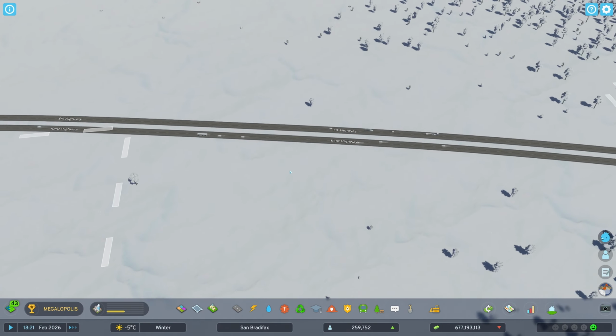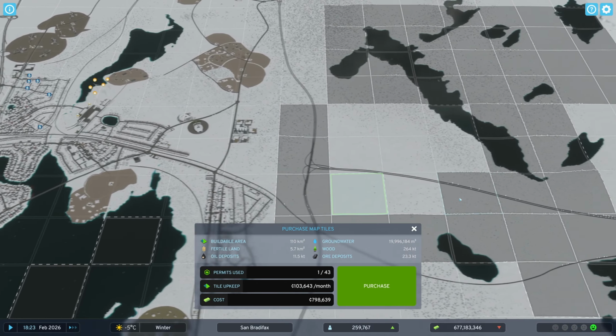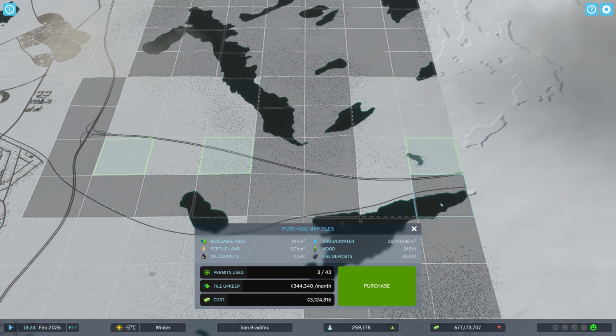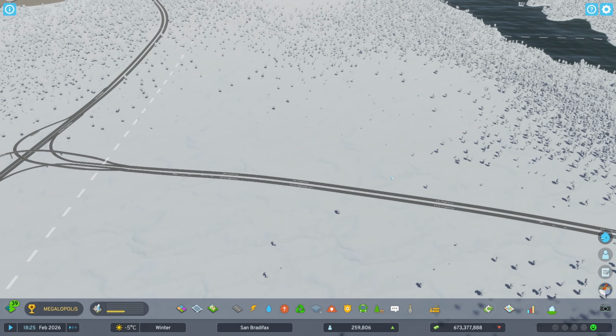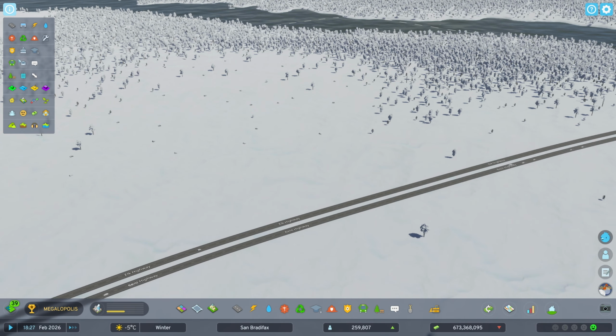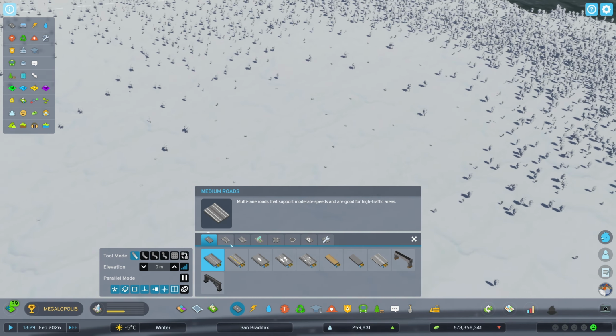Right, so obviously we're going to need a motorway, aren't we? It would look rather silly if we didn't have them as well. There we go. Obviously, these are not connected in the slightest, are they? So what we'll do is we'll go back to the ore. Natural resources. Right, there we go. That is looking lovely.